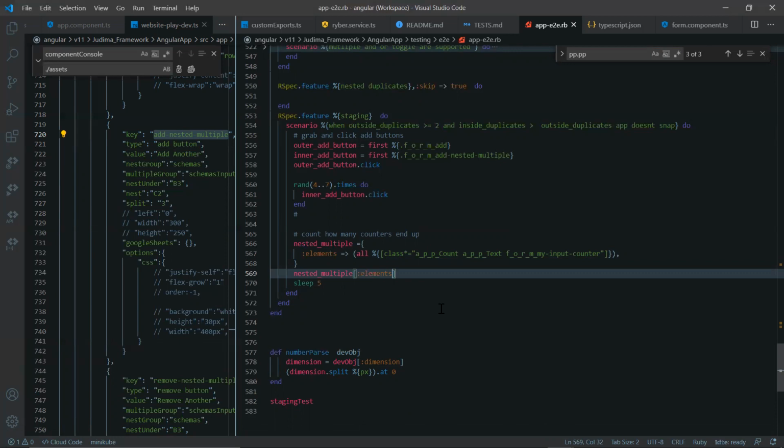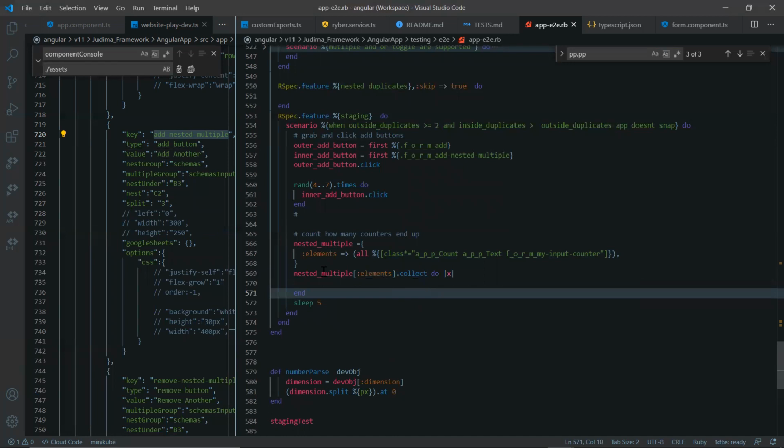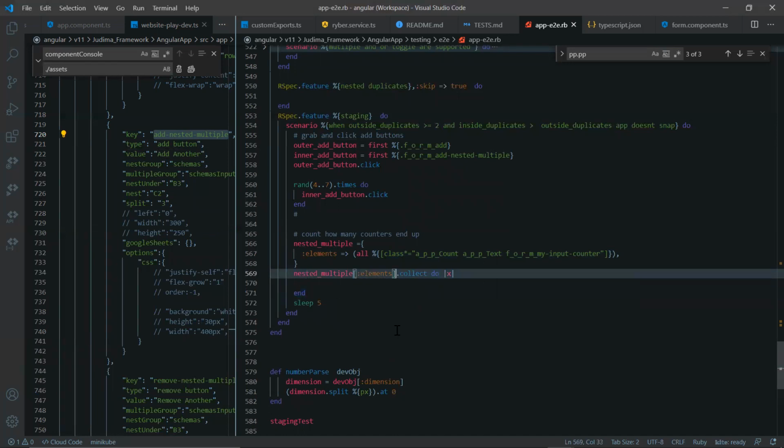I'm sure Ruby has something for it, especially in Ruby 3.0. I just don't know what it is yet. That collect. Let's use collect. All right, so let's do multiple counters, counter value. There we go.